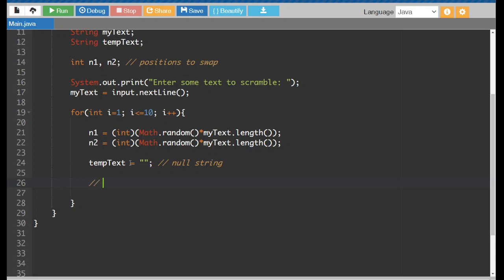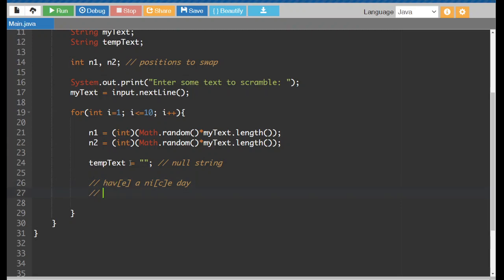So imagine that we have "a nice day" as our text. And we want to randomly swap the e and the c. So what that's going to be doing is we're going to assemble it in this way.